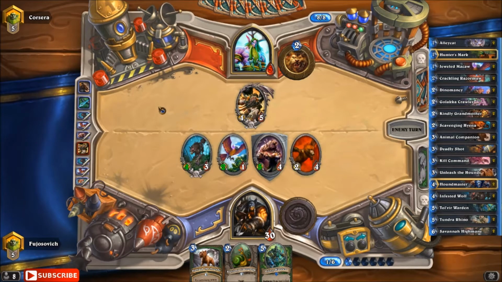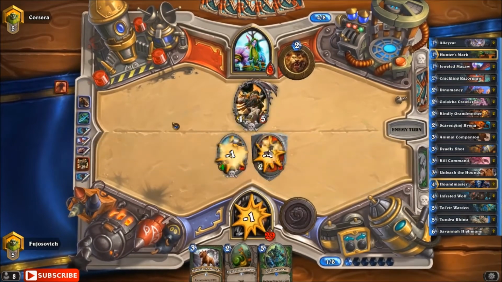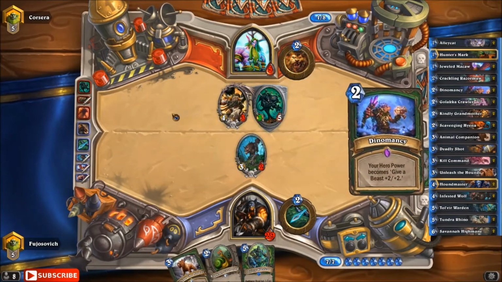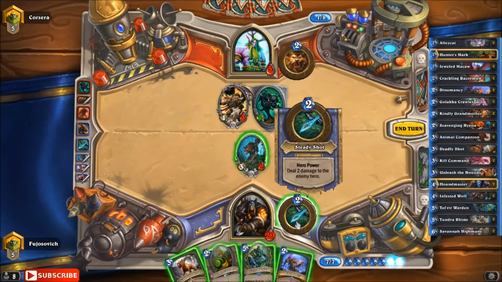But maybe that will change because this is a card. The swipe, that's not going to clear it. Yeah, that's not going to be enough, I don't think. Oh, that might be enough. We could be in real trouble right now, couldn't we? Dinomancy, is that enough to win the game? That's enough to set our opponent at 2, 4, 6.